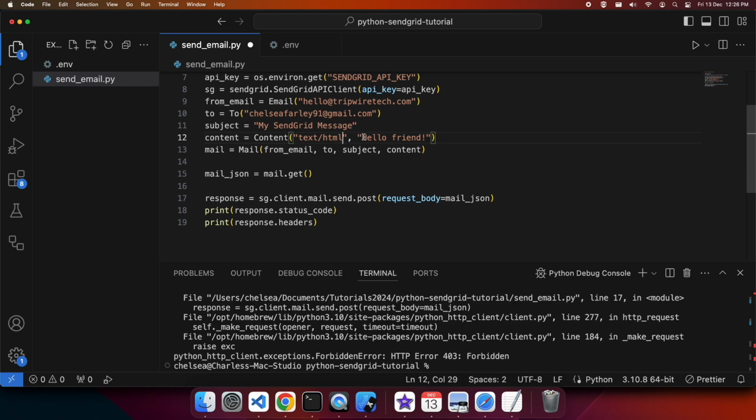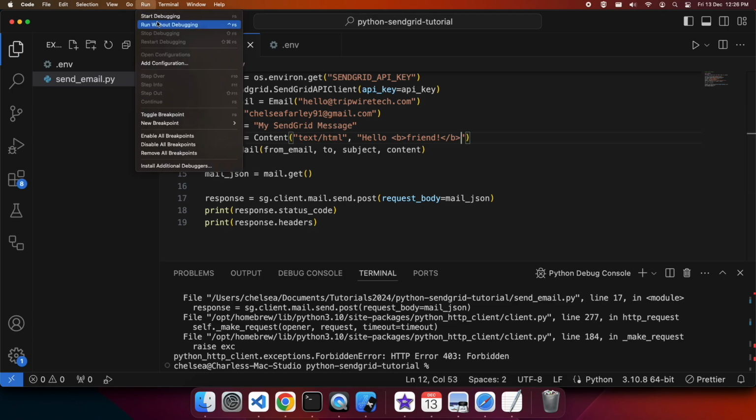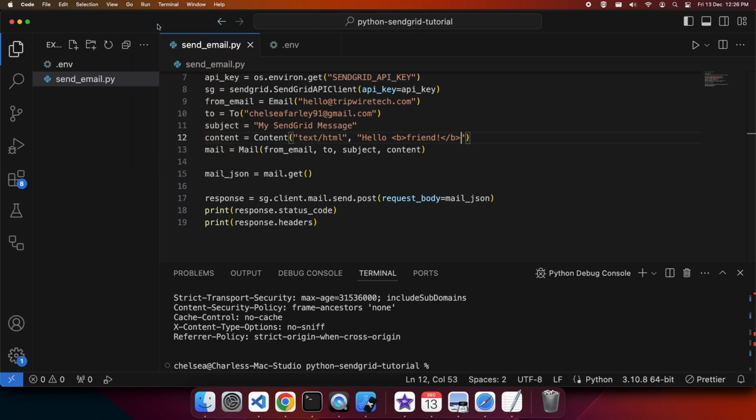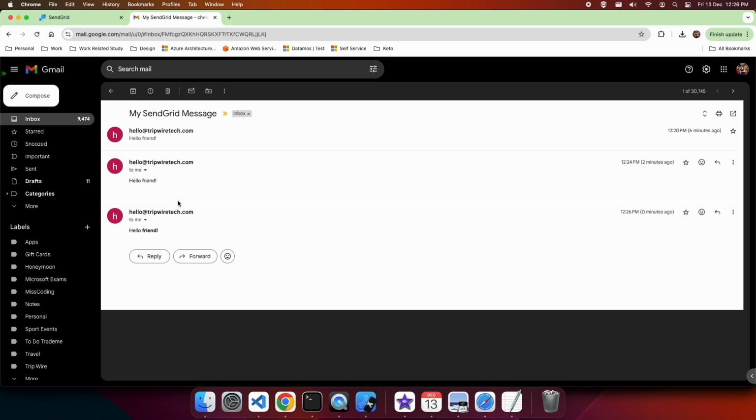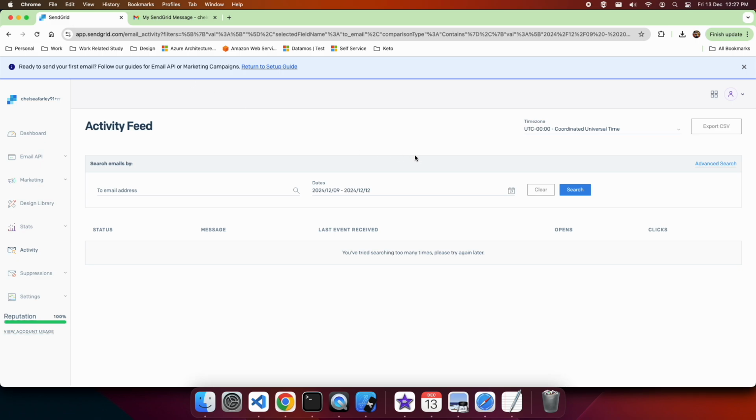I'm going to go ahead and just add to this email. I'm just going to add some bold to this, just something really basic just to show you how to do it. There's no point in showing you any complex HTML. You can just learn that and create a template that suits your needs. Cool, we've got 202 again, so head on over, and I can see that that friend is bolded, which is great. It's matching up with my template, HTML template.